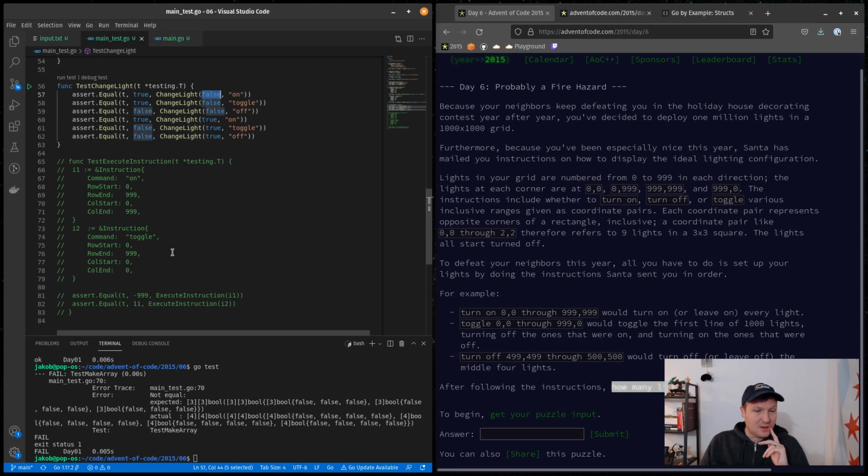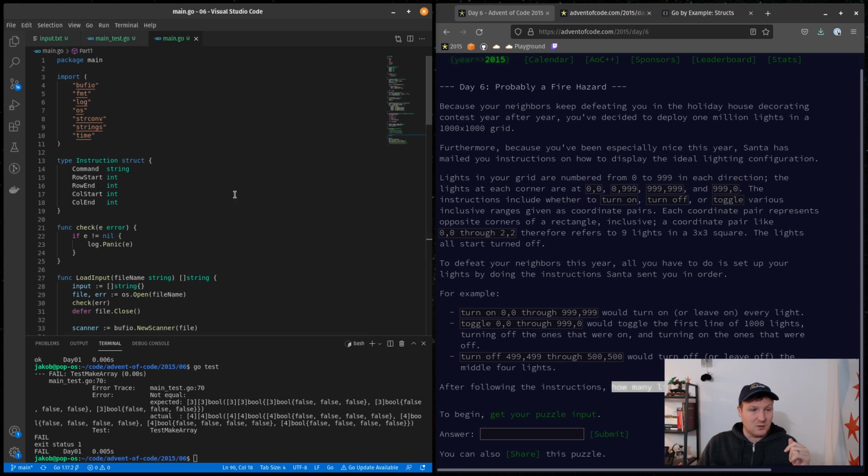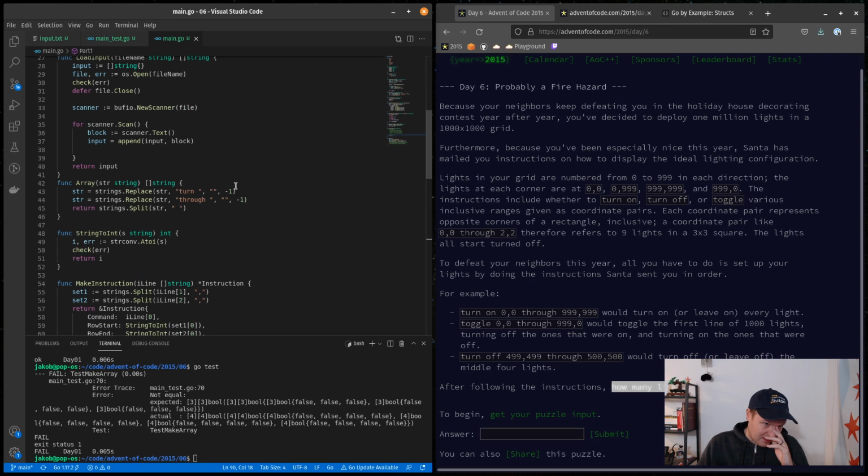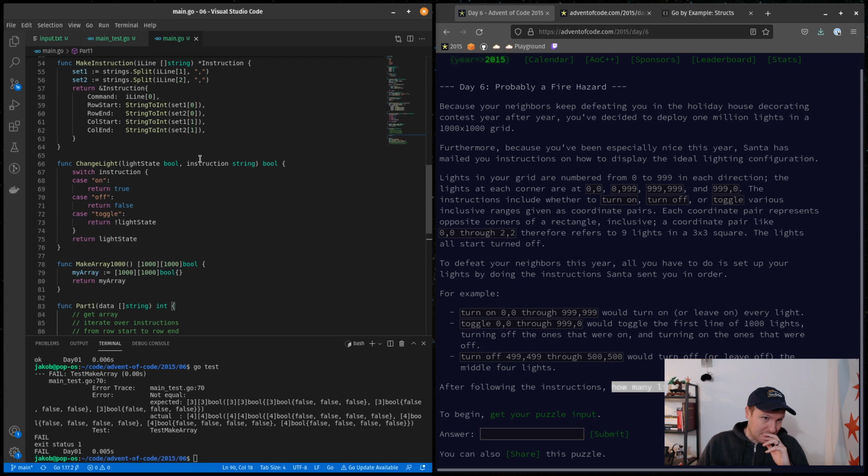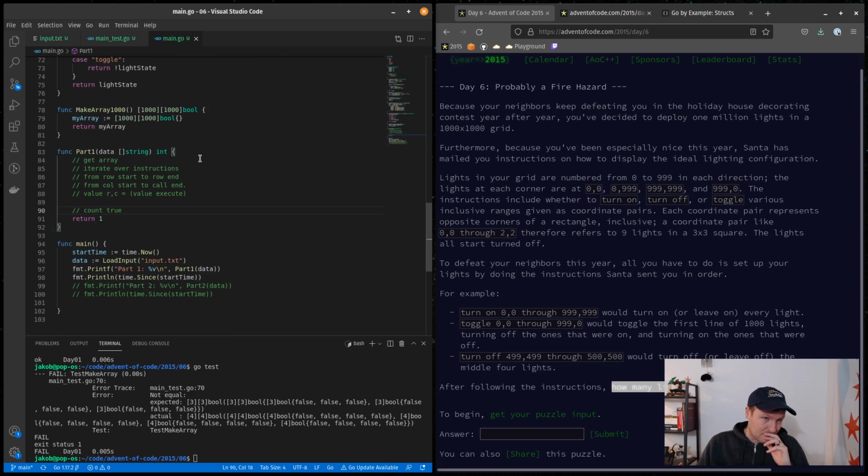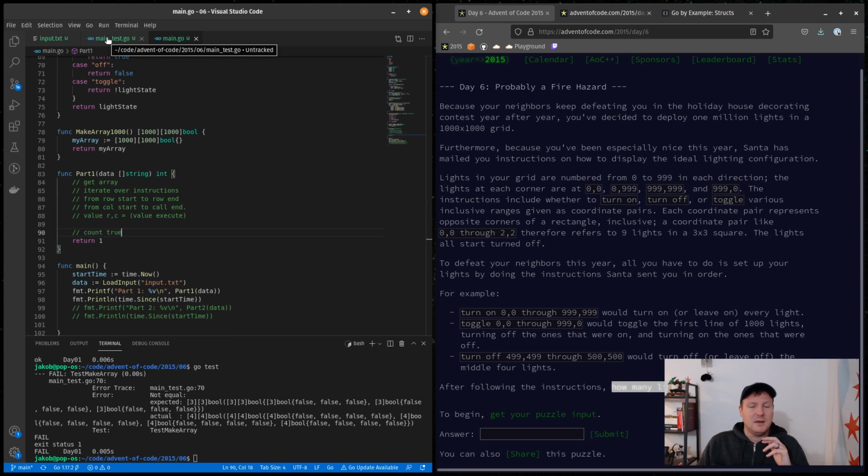All right. So now we've got all of the sub functions put together for this problem, at least part one of this problem. Now it's time to start putting it together, I think. So we had talked at the very end of the last stream about making the array.